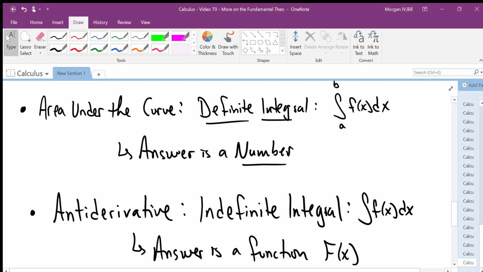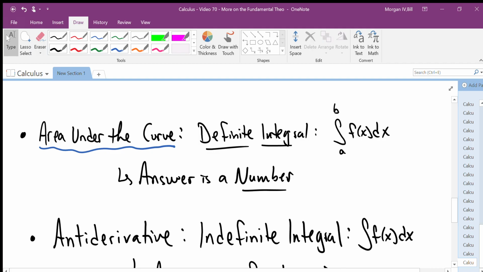If we are talking about the area under the curve, we want to name it a definite integral. So if you see the word definite integral, that's area under the curve. It means that it's an integration with bounds. You have a bound here, you have a bound here. It came from a bound a to b. On the interval a to b creates bounds.